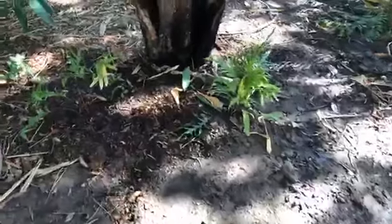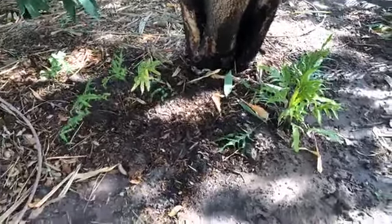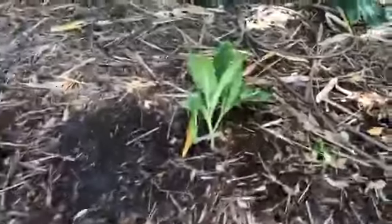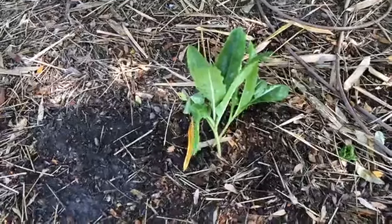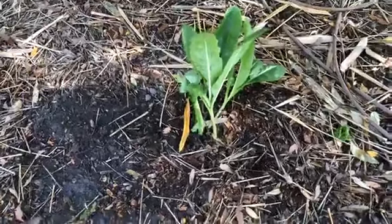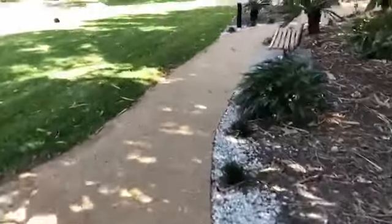Then we've got these beautiful ferns. Ferns love the shade, they love lots of drainage and sandy soil, and this is the perfect spot for these guys. And then these plants here, I got these off a man in North Bundaberg. These are called fireballs, and they produce a brilliant red flower apparently. And then that flower drops seeds and 2 more will pop up. So you've got 2 plants there. So once it drops its seeds, we'll have 4 plants. So yeah, that's a little walk down the garden path this morning.